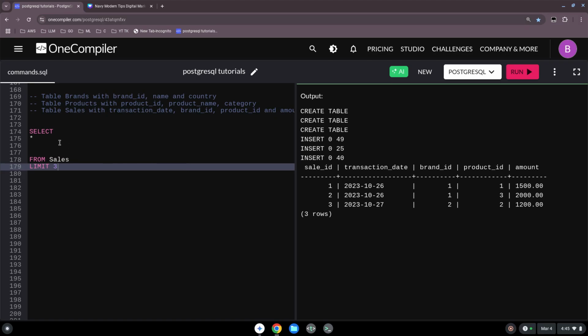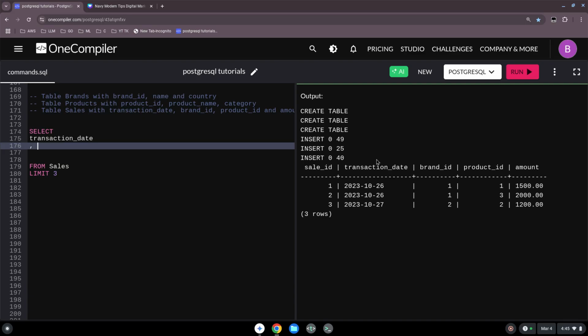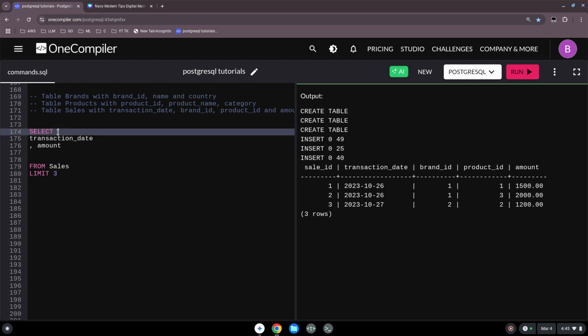The next step would be that you say, okay, good, I have a big table with 100 columns and I need just certain ones. So for instance, in our example, we could say I want just the transaction date and I want the amount. So what we did now is we separated, so we didn't use the star anymore. We are now focusing just on some of the columns, in this case transaction date and amount.